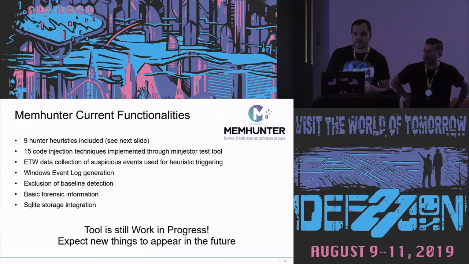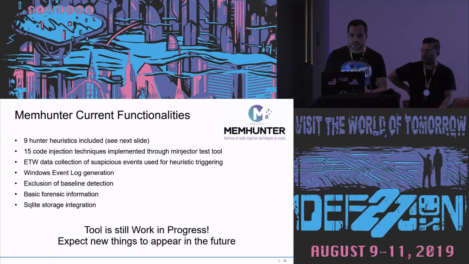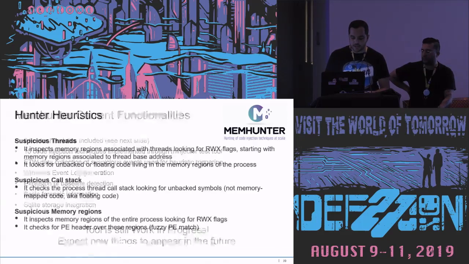The processes that most likely are going to cause false positives are the processes that use these techniques for legit purposes. Example of that is the .NET processes, the managed processes, which compile things on the fly and have JIT compilers. There are also products from security vendors that use code injection as a way to hook into stuff to monitor behavior and so on. So there might be some false positives. You have an exclusion way to baseline your environment.